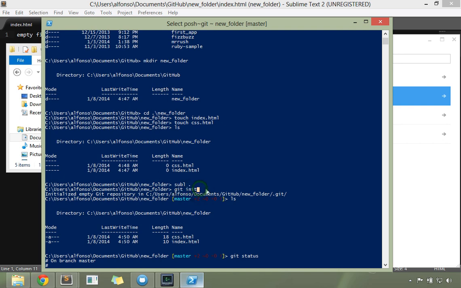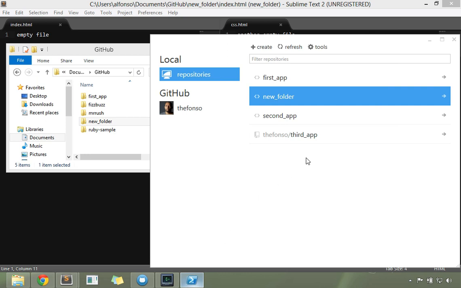If you don't do it, you will not be able to drag and drop the folder onto the GitHub application. You'll get an error message instead. There'll be a red bar that goes across here saying, you know, danger, danger, Will Robinson, right? Anyway, so now the folder is here. I double click it.